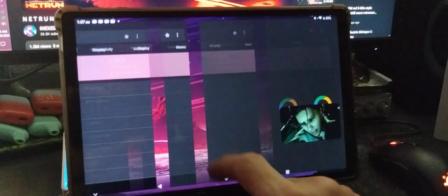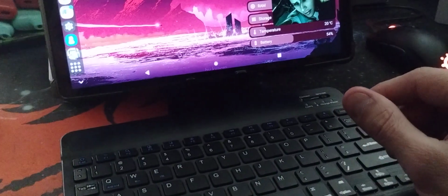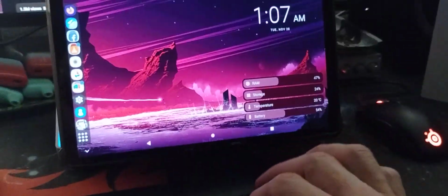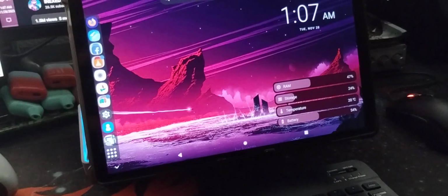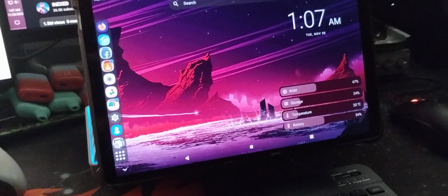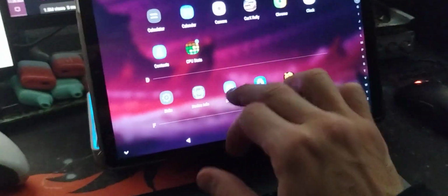So for mixed usage, if it's just sitting here, keep laying on the keyboard. We'll talk about this keyboard in a second. Yeah, if you were mixed usage all day, I bet you could easily get a 10-hour day out of this device with the moderate 50 to 65% brightness. I noticed that's when it really starts chewing into the battery. Of course, if you go full brightness, you'll see, we can look at it, it'll double the power draw.